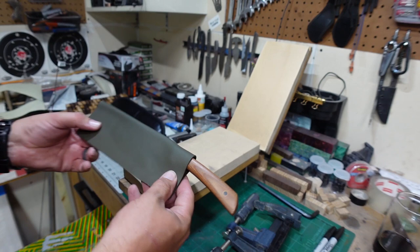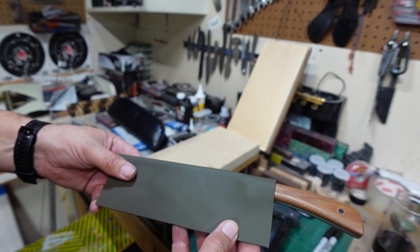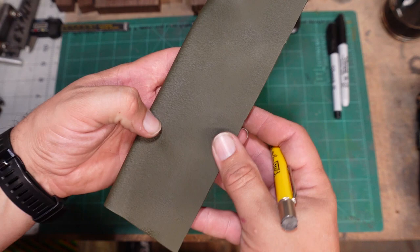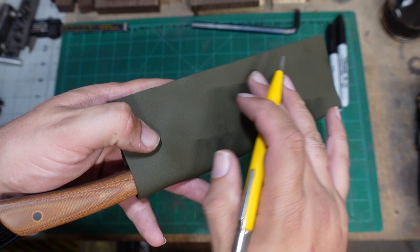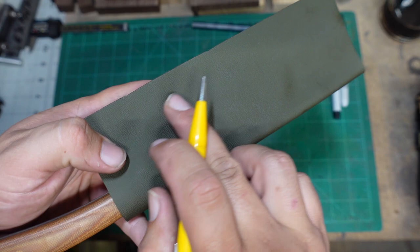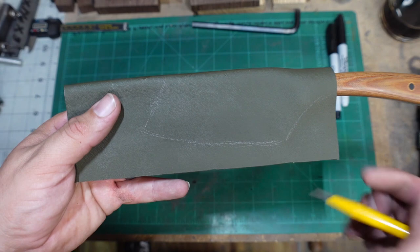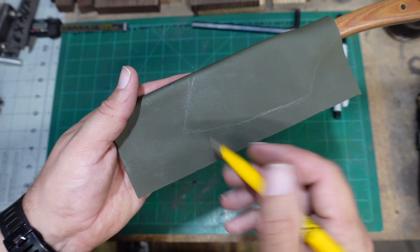Now all we gotta do is figure out where this is at and start designing where we want the sheath to end up being. So we'll do that step next. Let's go ahead and figure out where the blade is. You can see there's a line here, and that's where the knife is. So that's roughly where our knife is right there. We can start placing our areas where we're going to be putting our eyelets, and then we'll start designing the sheath around that.